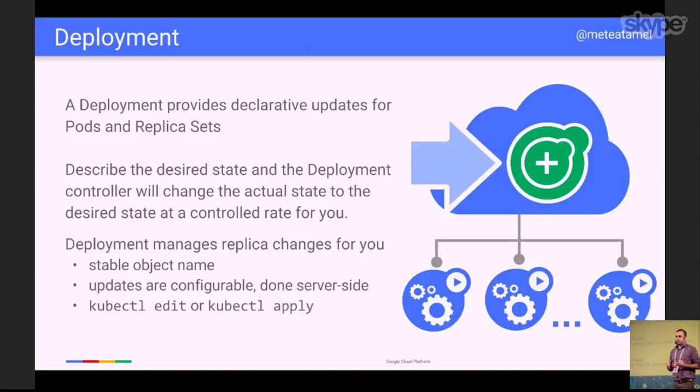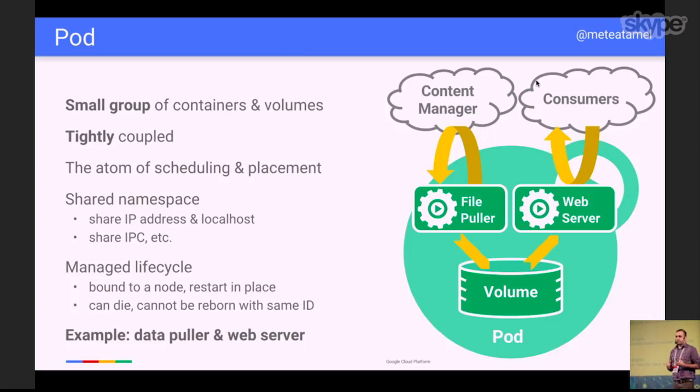Once you have a deployment, the first thing that you need to know about is pods. So a pod is the smallest thing that can be scheduled in Kubernetes, the smallest atom you can actually schedule. Usually it's a single container because usually you just want to run a single container. But sometimes there are use cases where you want to run multiple containers together because they're tightly coupled. And sometimes you also want to save some kind of state within this container. So for that, there's also something called a volume.